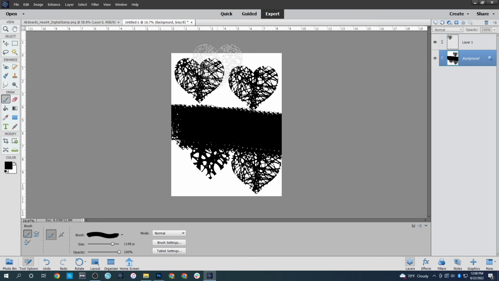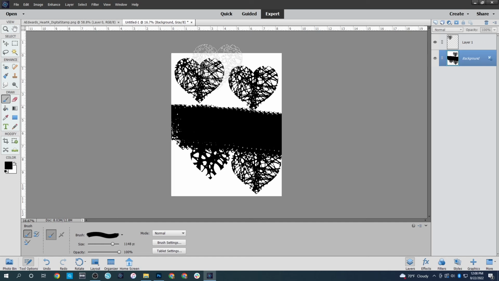What I would love for you to do this week as homework is to locate a digital stamp file that you have on your computer, and I would love for you to add those brush files into your Photoshop program, whether that's Elements or Photoshop Creative Cloud. So add the brush into your program and then play around with it just a little bit.